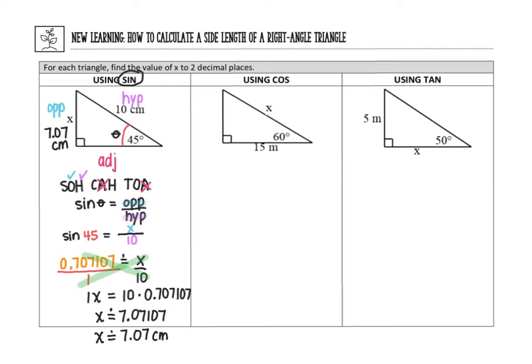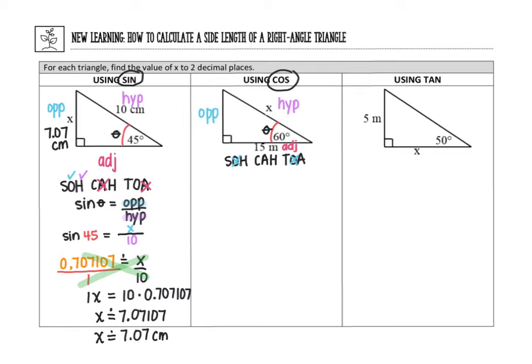In our second example, we're told that we're going to use the cosine. Let's verify this. We'll put a theta at a reference angle and know that the missing value across from that is our opposite. There isn't a value given here, so that eliminates us using both the sine and the tangent ratios, which require us to have an opposite value. We'll go ahead and label our triangle. The x is the hypotenuse, that's across from the right angle, and the remaining side is the adjacent, again between the right angle and the reference angle.